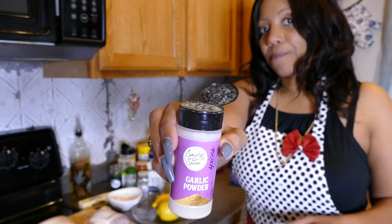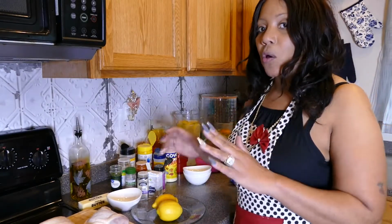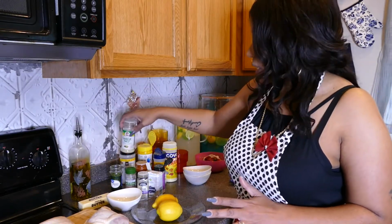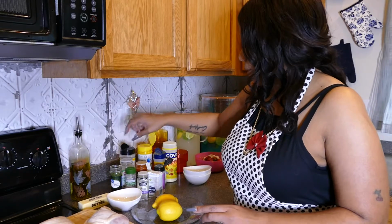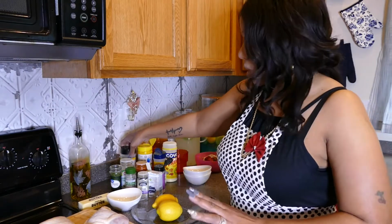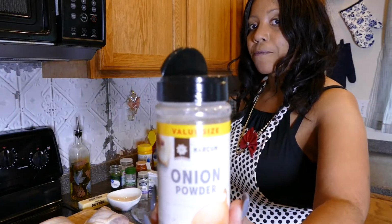And yes, I said powder, not salt. We already got the garlic salt. We don't want to put a whole lot of garlic salt in there. So that's why we're going to get the garlic flavor from the salt, because it tastes different from garlic powder. But you're going to enhance it with just pure garlic powder, okay? That's why you need both. You need some onion powder.